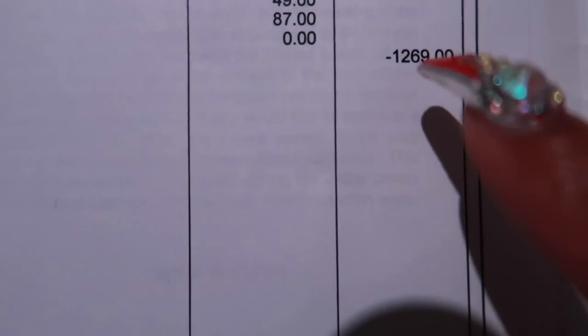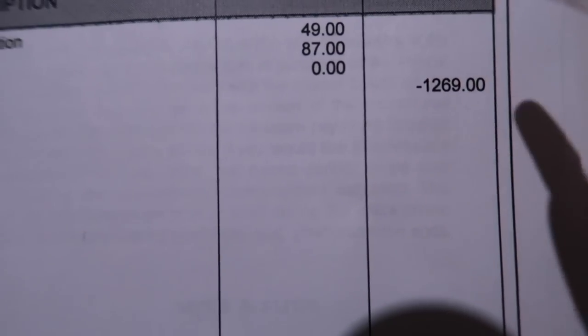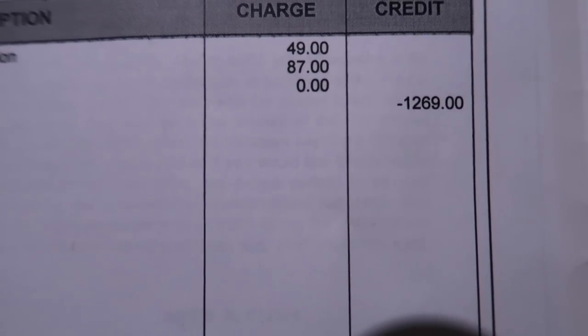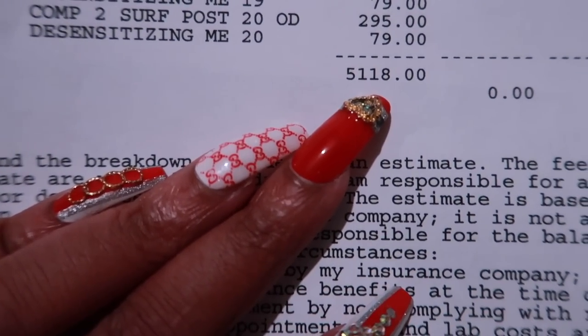Now let's talk about this. This is what I paid today, right? This is for x-rays, exam, deep cleaning, three cavities filled, etc. Let me show you how much Monarch was trying to charge me. Here's one sheet, $5,100 and some dollars. Here's another sheet, $2,065.